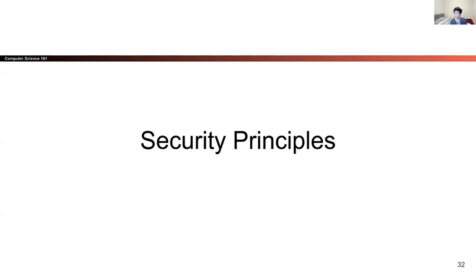Okay. So that briefly summarizes what security is. We're going to start talking about general overall principles. We'll get into the meat and the attacks and technical information later, but today we really just want to talk about general overarching principles that apply no matter what field of computer science you're working in.